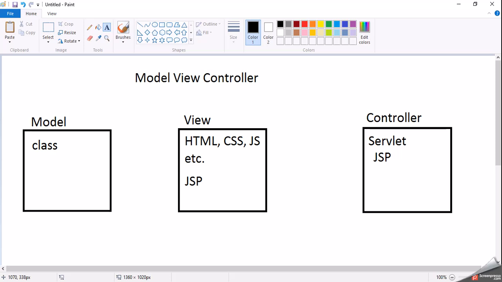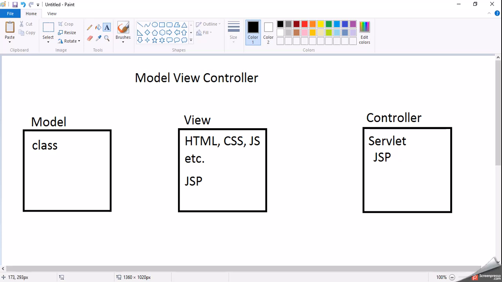For the front end we use JSP, HTML, CSS, JavaScript, jQuery, Angular, React, and Bootstrap, image, audio, video. We can use anything. We can also use JSP as a controller, but mostly we prefer Servlet in place of JSP.